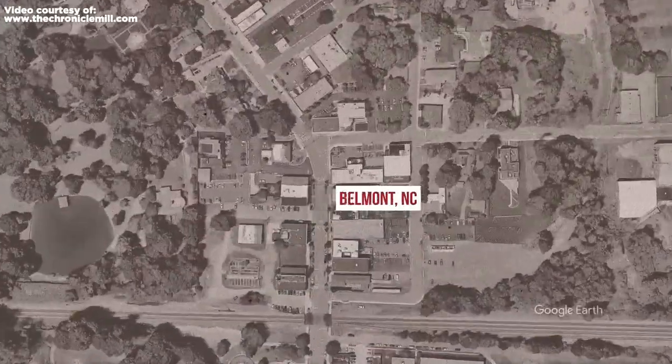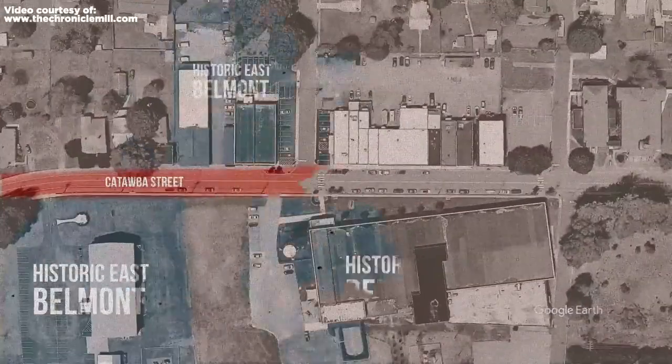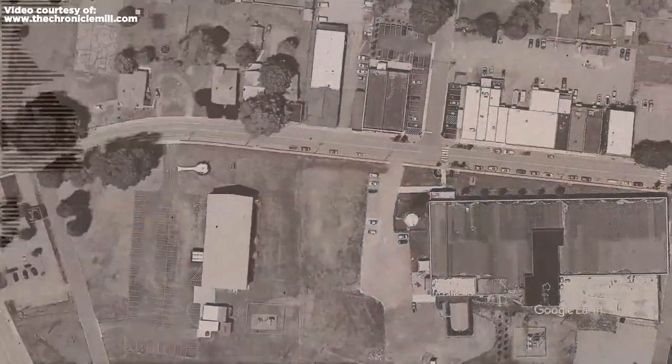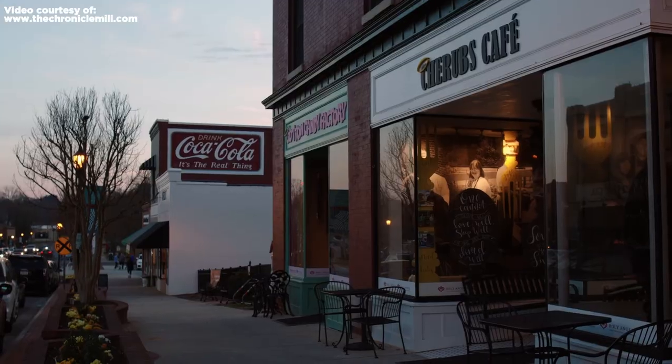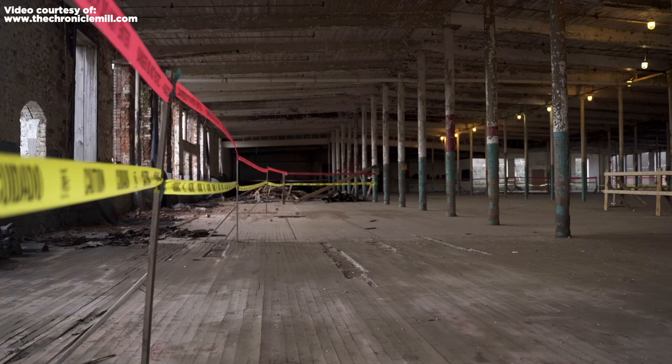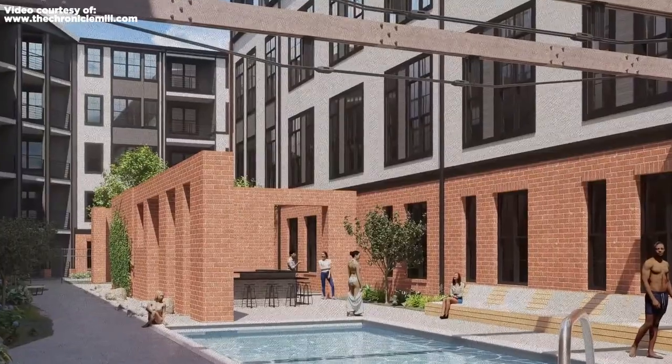Belmont's downtown is kind of spread out east to west. We have our historic Main Street downtown and then our historic East Belmont part of downtown, and the Chronicle Mill sits literally in the middle of those two. It's sort of the belt buckle that connects those two together. One of the challenges of our Main Street program is our lack of new commercial space. We have this wonderful problem that our buildings are full of vibrant, thriving businesses. We need more spaces for people to live, more commercial space to work, to open up businesses and restaurants. Starting with a blank canvas is usually easier, but this has a lot more character and richness, and creating a sense of place is authentic.